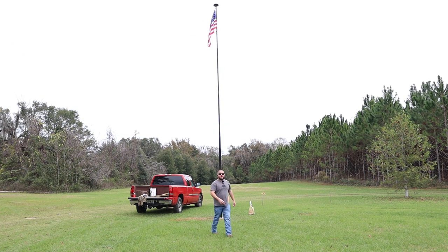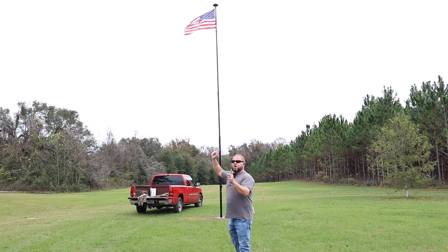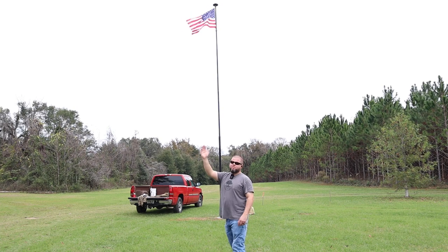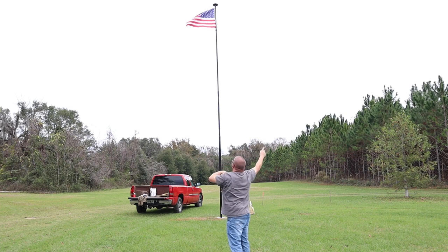So the one thing I think I don't like is the top does not swivel, and we get so much constant changes in wind direction. I wonder how that's gonna be, because the flag's flowing a very, very odd direction today. We almost never get wind from that direction. Typically it's gonna be going the other direction or this way. That's our most common winds.